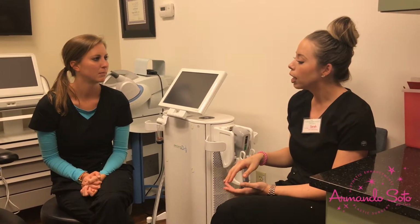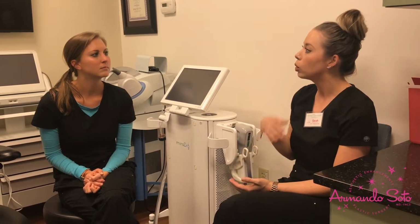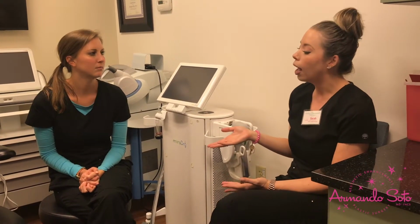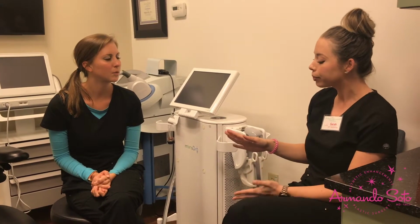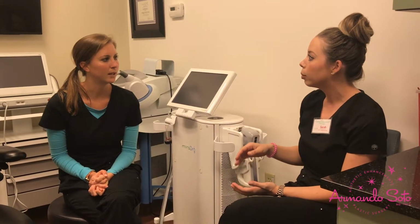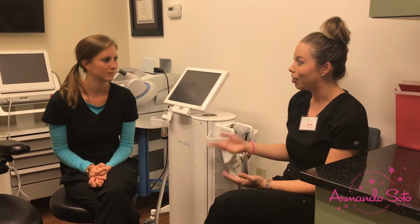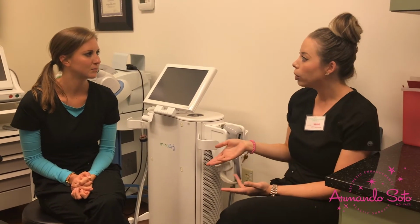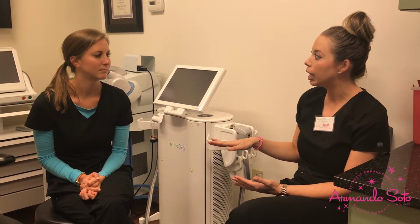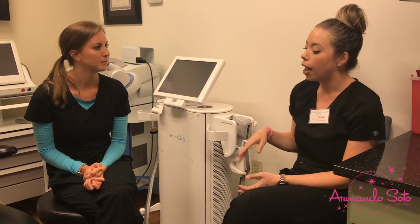The Lytera is going to help stop the pigmentation in your skin. If you stop using the Lytera, of course, the pigmentation will come back, but it's not like any hydroquinone where you have to take a break from it for a long time. You can just continually use it, but I would use it in the morning before your sunscreen. Sunscreen definitely in the morning every day because we are in Florida and you do have those sunspots. So we want to just eliminate any other spots that may appear on your face.